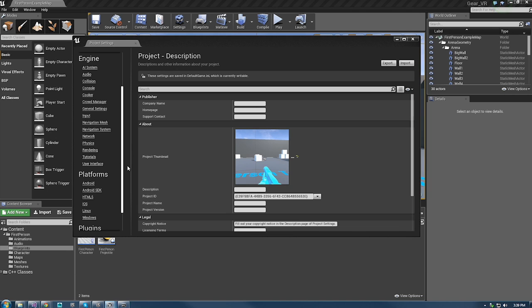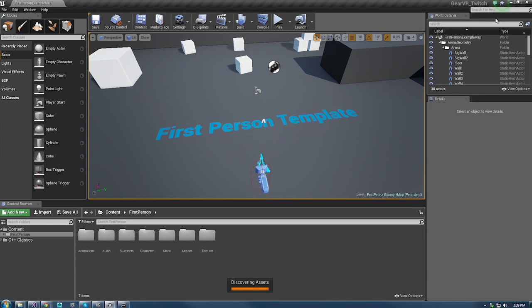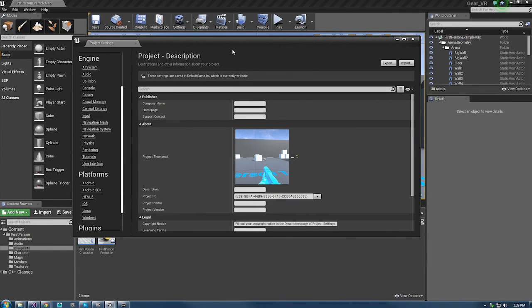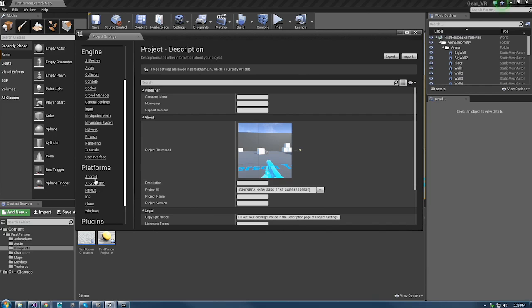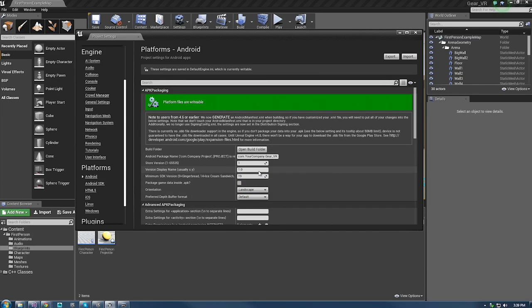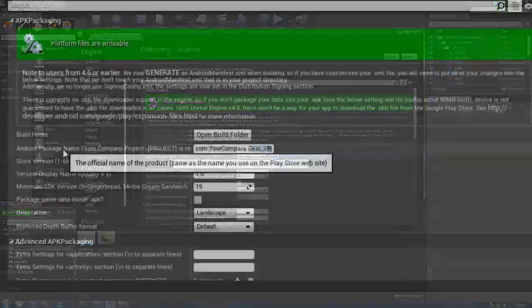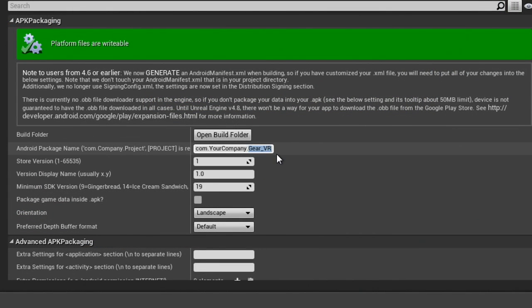Here we have quite a few things that we need to set up. So we're going to scroll down, and underneath Platforms and Android, we're first going to want to set the Android package name. We're going to want to set that to the name of our project.